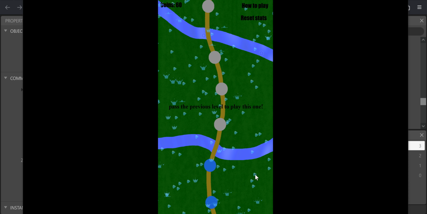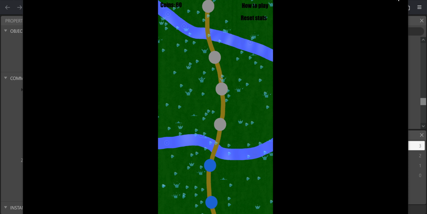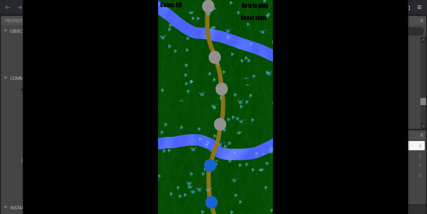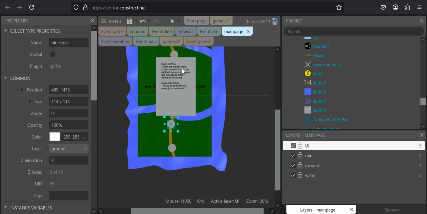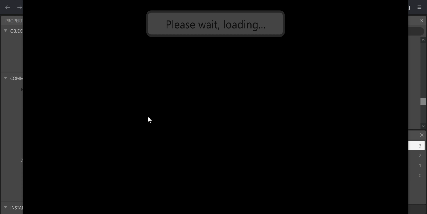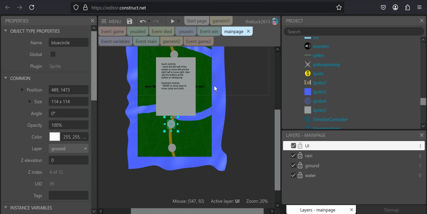That's what I want because there is no level 3. Alright, so we got 60 coins. We're on level 2 with it showing open. 60 coins, level 2 with it showing open.